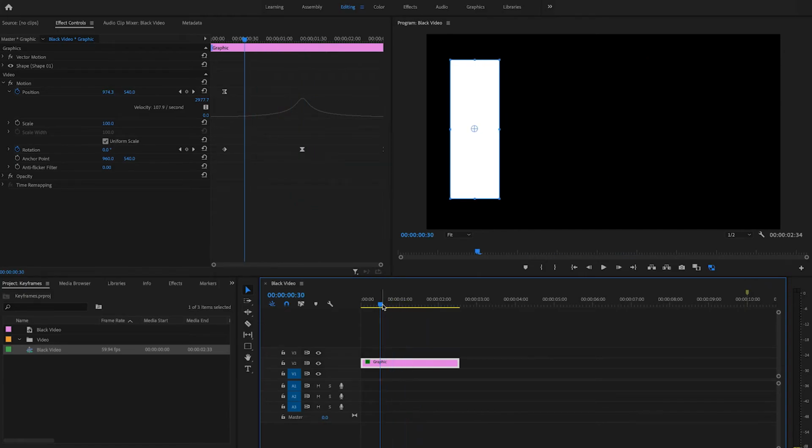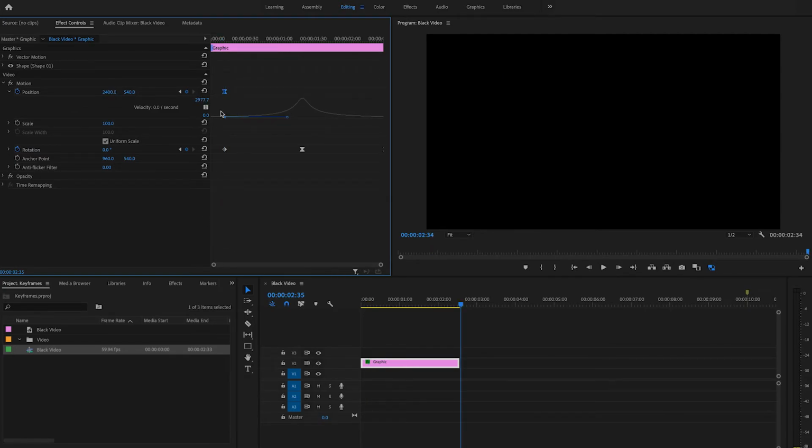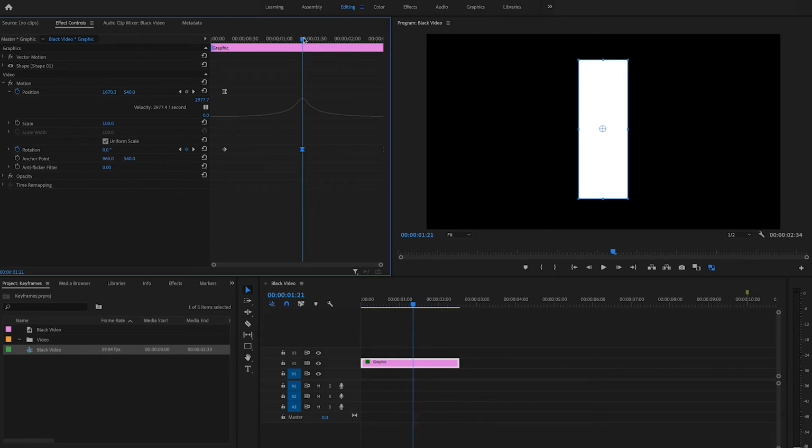If we wanted to add in some opacity, what we can do is we can click on this, just go to this keyframe here. So we're in this position keyframe and we're saying yes, that's fine. What we want to do then is we want to go to the next keyframe, which is this one. So let's go to this next keyframe. Let's go to here. So what we want to say is from this point on here, we want to add another keyframe of opacity. So let's bring opacity down.